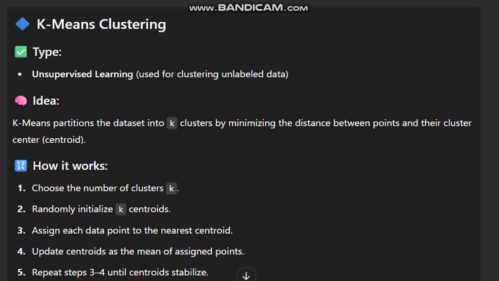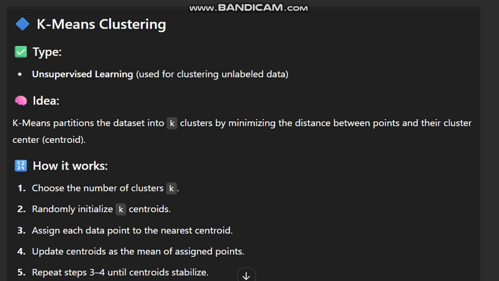Hello and welcome to... I haven't decided the name yet, but yeah, I was searching through the internet for this distributed k-means clustering, and I couldn't figure out where it is, and not even any website or articles are covering this distributed k-means clustering. So I thought I'll make a video. So let's get into it.